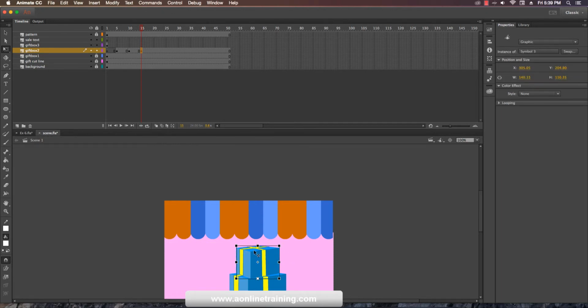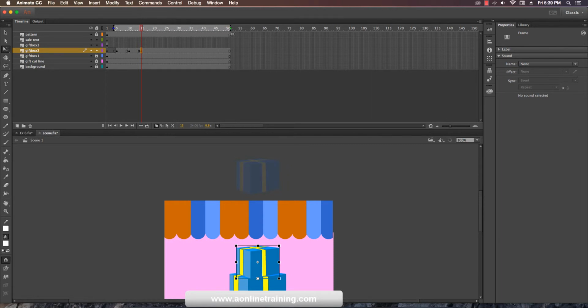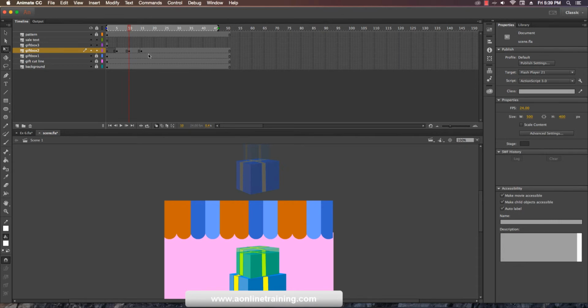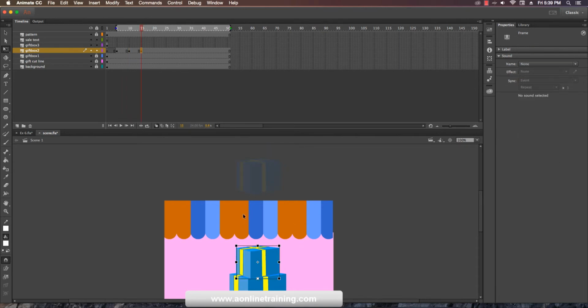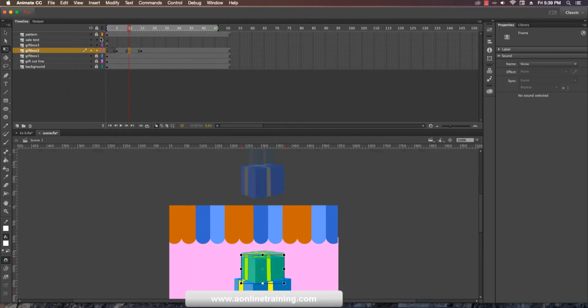How do you analyze what the exact position was? For that we turn on the onion skin. This shows you the transparency of your keyframes. I put it on all from 1 to 50. So if I look at my gift box two, I keep it at 5. From 5 it is this, from 10 it is this, and 15 is this. So from 10 I can use my rulers and guidelines to identify exactly where it is. According to that, on 15 I reset my position, so it comes exactly on this reset.